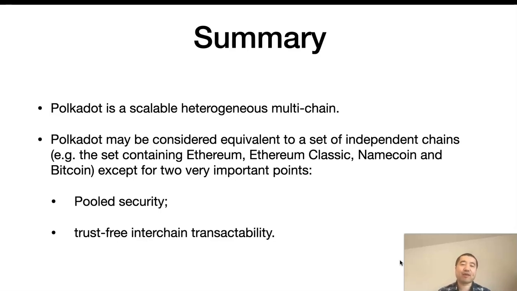So you could imagine Polkadot could be a very big city, let's say. All the other blockchains could be very small towns, and you can add them to the city. And then this Polkadot itself will handle the security problem. So all of those small towns, instead of having to handle the security, will just give it to the Polkadot. They have their security guy who will handle all of the issues. And then another good thing is all of the chains in the Polkadot city can talk to each other. So that's the second point. They can talk to each other very easily. So that's a summary of the Polkadot.